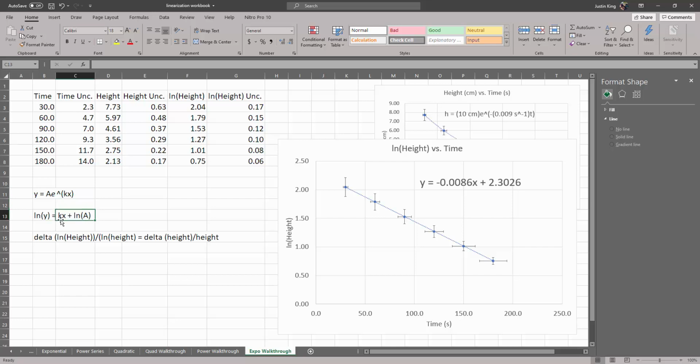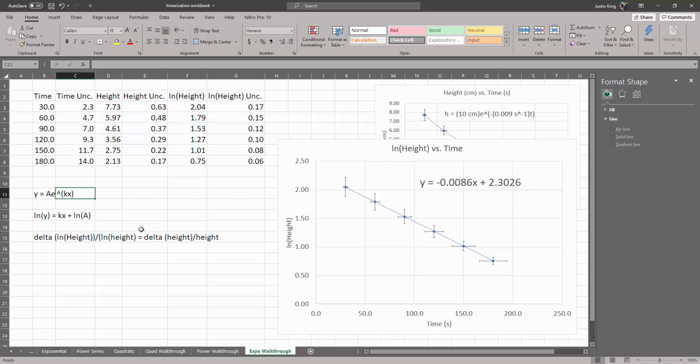So the k is the slope here, but the k is in the exponent here. And in our exponent, we had negative 0.009. And here for our slope, we have negative 0.0086. I mean, that's the same thing, right? And so it looks like we did successfully get our k value, and we'll be able to find the uncertainty in that k value.